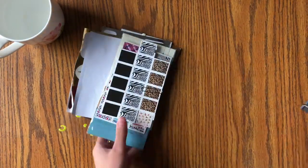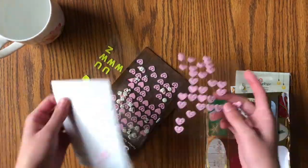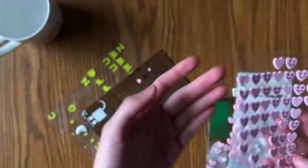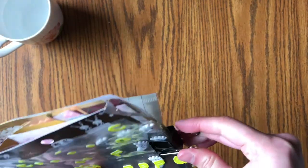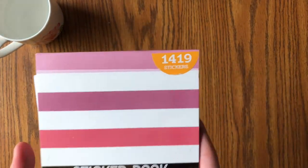I sped up this next part because these are hard to explain, but these are stickers and patterns and color swatches I've collected from my sister or from books throughout the years. Most of them don't have much left so they're just a last little bit I want to finish. I also have a sticker book from Walmart that I got during school supply shopping season — they have a lot of variety, and I'm getting the pastel ones because they fit anything in my bullet journal.